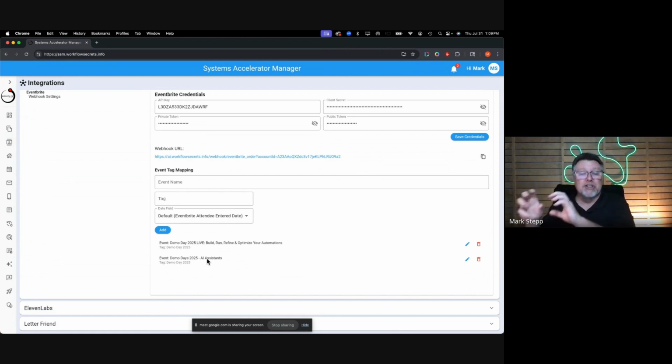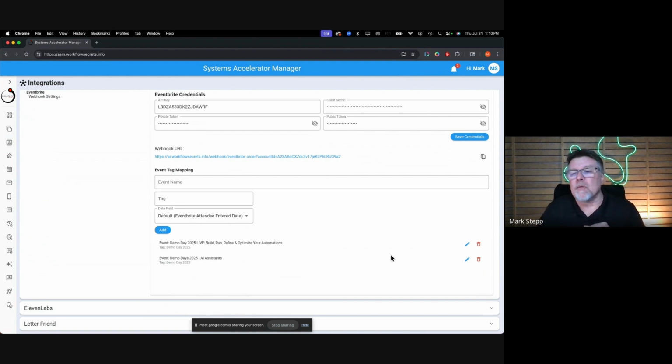Whenever somebody registers, that registration information, the name, the address, email address, phone numbers, stuff like that, that they put in, should come into your account based off of them filling out the information. What we were doing originally was, whenever that lead came in, it was assigning a specific date field for the Eventbrite registration date. I forget what the exact name was, but it was a specific date.